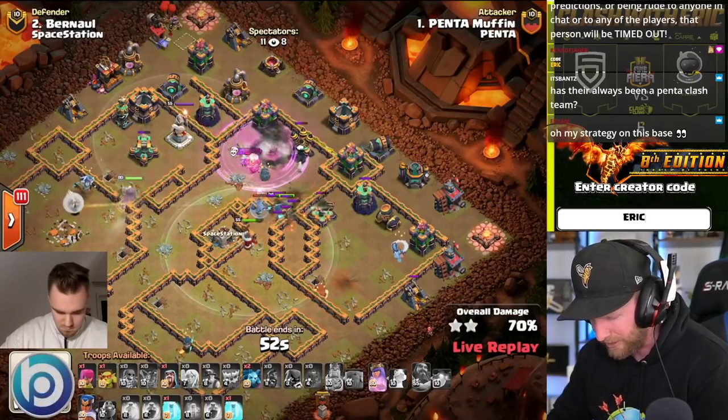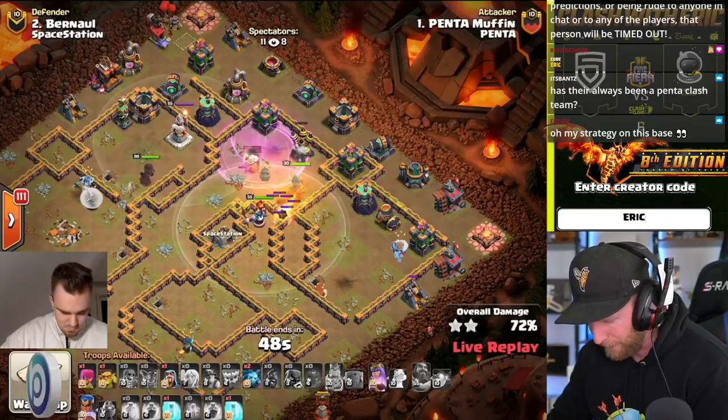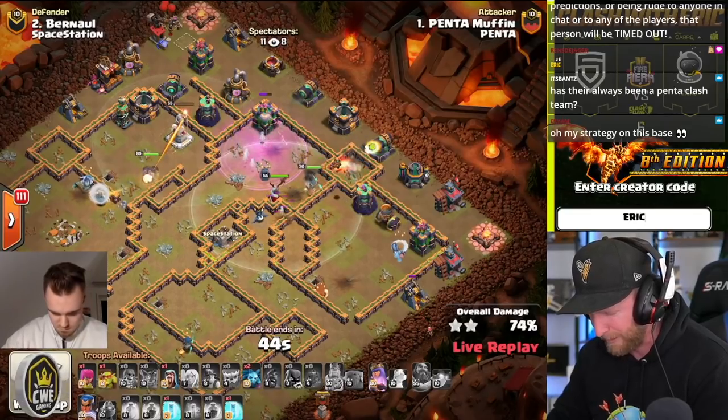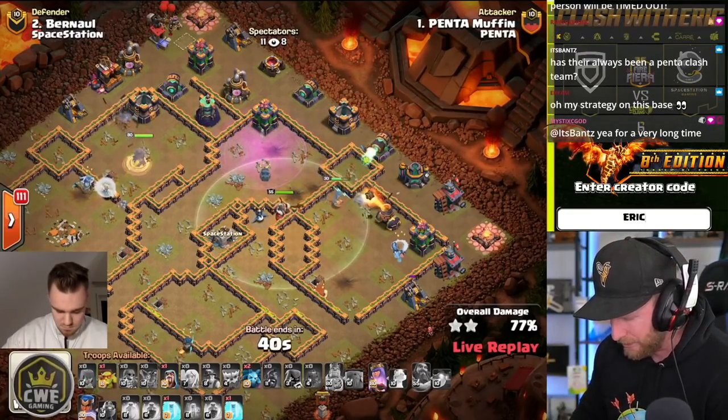Miner's gonna get stuck on some grass skellies here, but the queen taking a scatter shot on the far left side is keeping a lot of splash damage off of him. Used a rage over on the right side. Definitely would have liked to heal, but the wizard tower picks off the rest of those miners. And now it's down to the queen, the warden, and the royal champion.